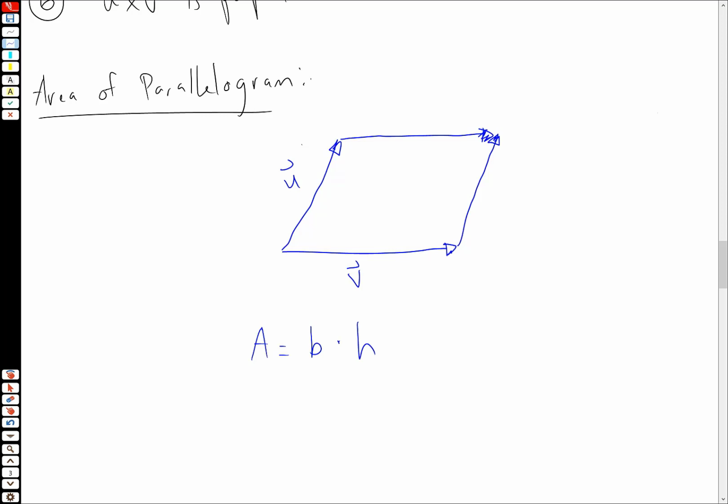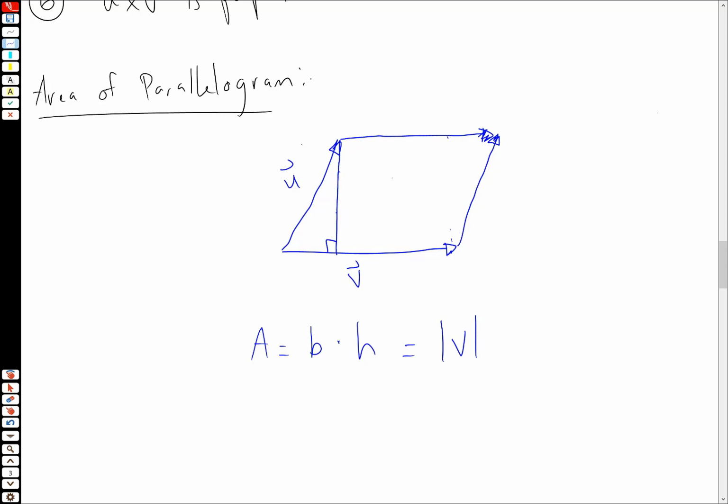Remember, the area of a parallelogram is base times height. If you're curious how you come up with that, it's really geometry. You can think about a parallelogram as two triangles, which are the same triangles, by the way, and a rectangle. If you calculate the area of this rectangle and add up the two triangles, you'll actually get base times height. It's a really cool geometrical argument, which I recommend doing. But in any case, we're going to take this as given. The area of the parallelogram is base times height. Now notice that the base in this case is just the length of the vector v. Now the height we have to work on. So the height is this distance right here.